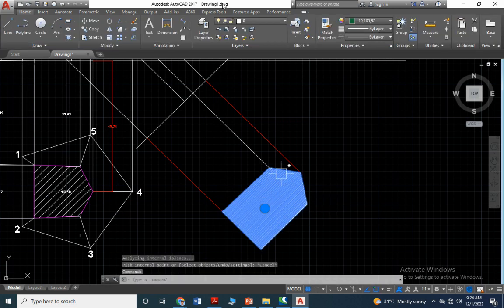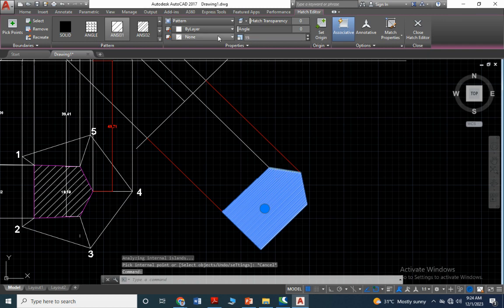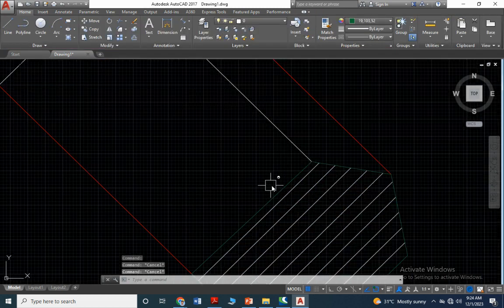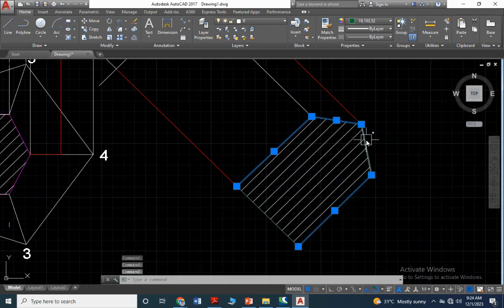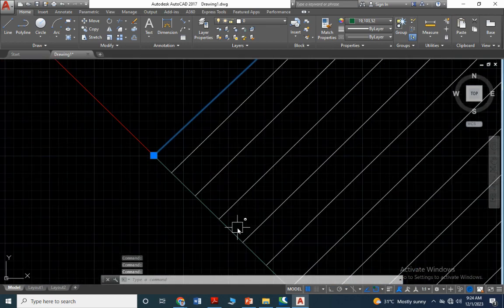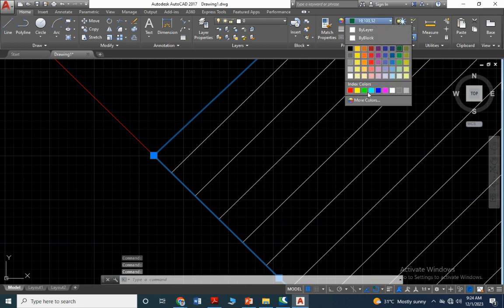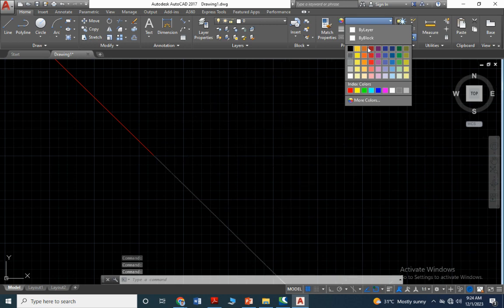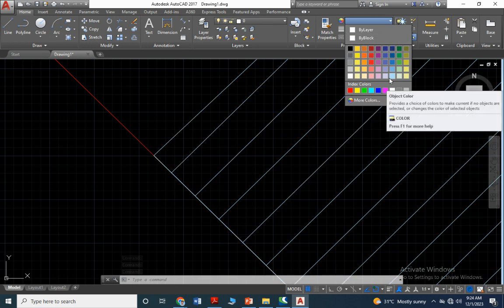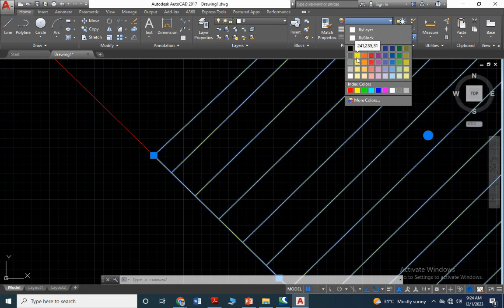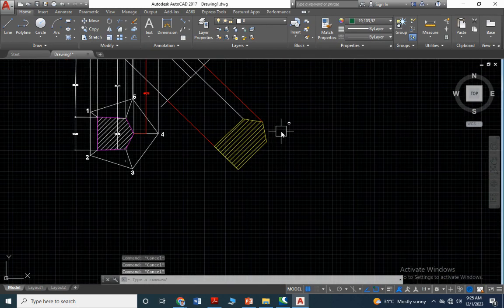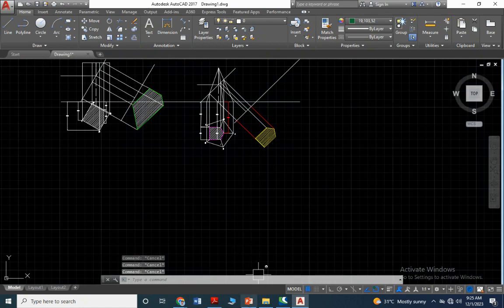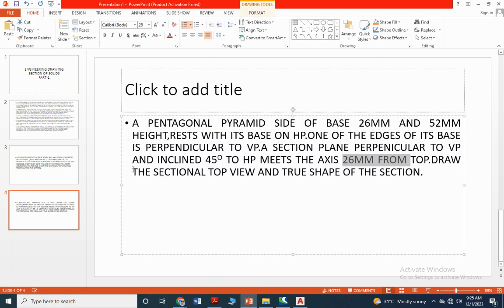Hatch this true shape of the section. Better to change the color. Okay, it's the true shape of the section, right?